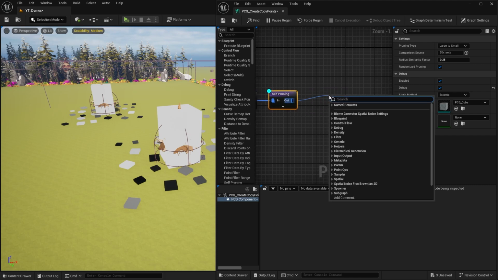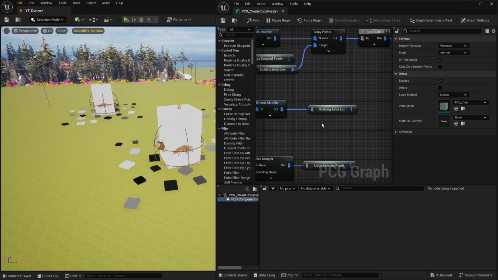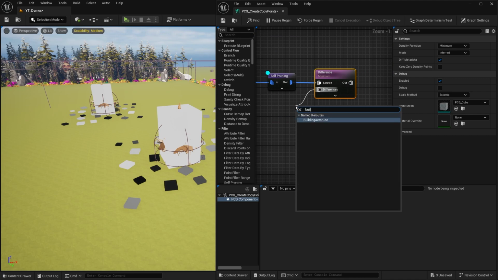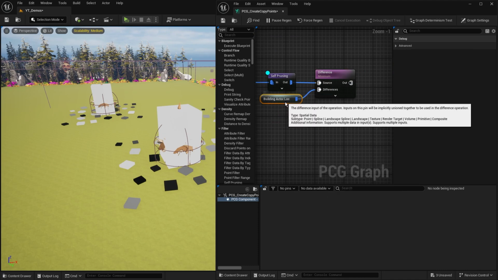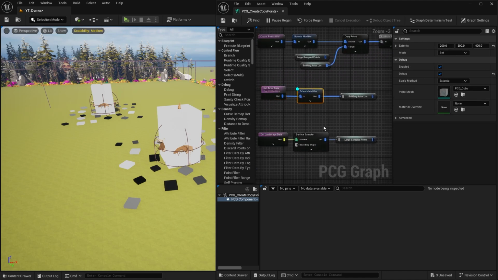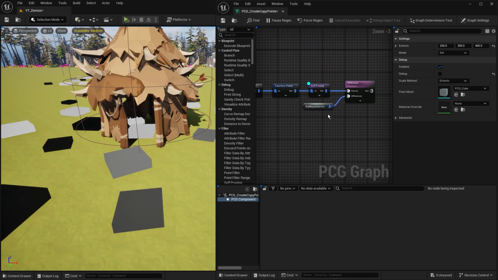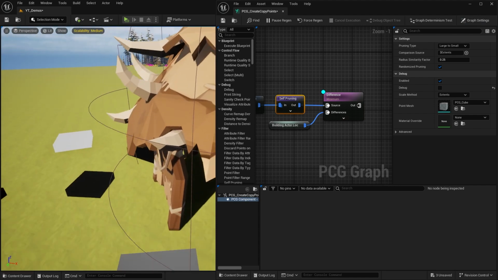The last thing I might do is use a difference node, and we've already saved things like the building actor location, the large sample points. So let's come in here and use the building actor location, and we'll use that in the difference node to remove it. Now we're not going to see this immediately. If I go in here and stop debugging that, you'll see that these points are still appearing inside. Just remember, with difference nodes, to get rid of the stuff, we need to use the binary, and that should remove these elements from there. So I'm just going to debug there, and they're all gone.